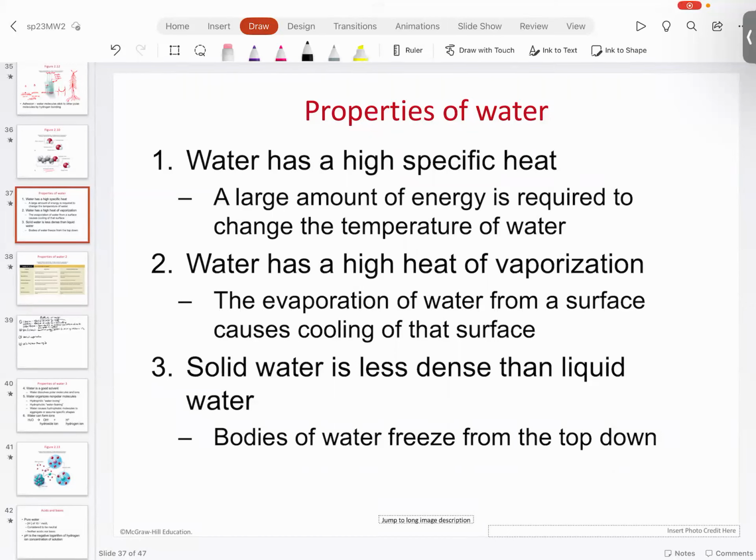Heat capacity is, again, defined very similarly. Specific heat is generally more specific to water. So the specific heat of water is essentially the heat capacity of water. Everything else just has heat capacity. They don't have a special name for it. And so basically what this means is that water can absorb energy without changing temperature. That's all specific heat or heat capacity means.